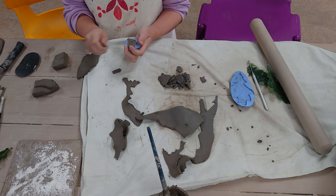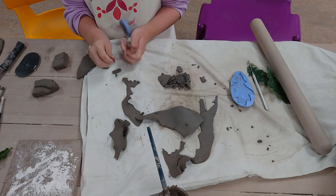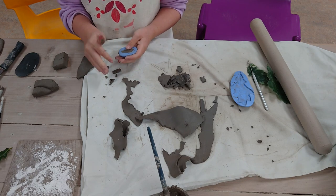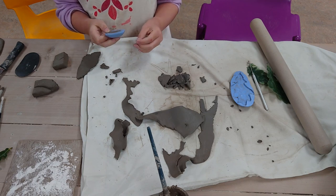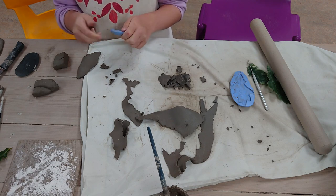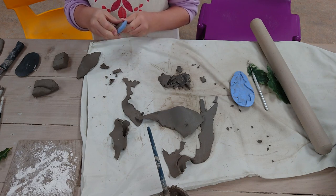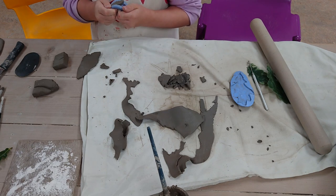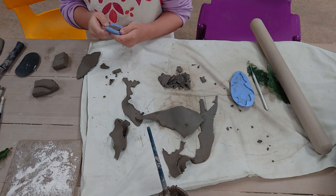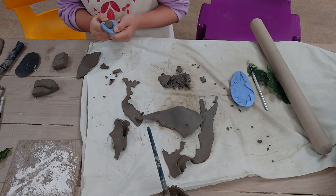That's it. Just take away all the excess. So you end up with a nice flat back on your acorn. And hopefully it's picked up all of the texture for the top of the acorn and the smooth for the base. And it should pop out. This is where a slightly drier clay is a very good idea. Gently. Do you want some help? It's getting there. It's getting there.